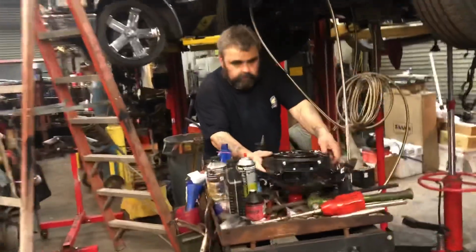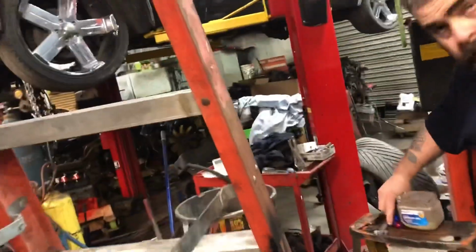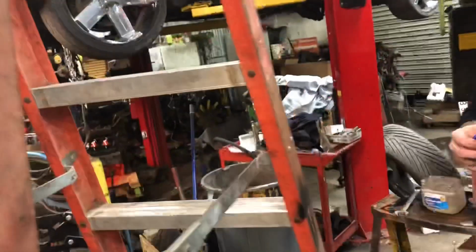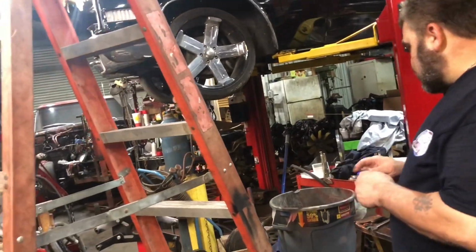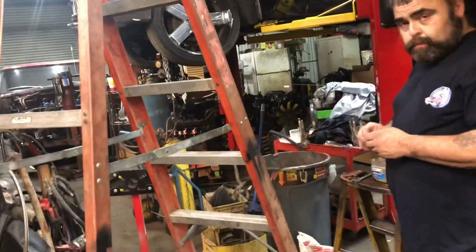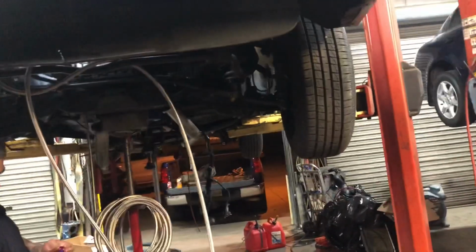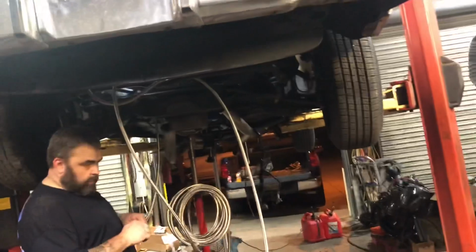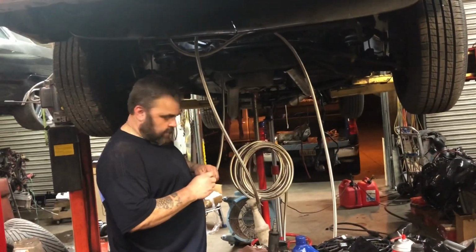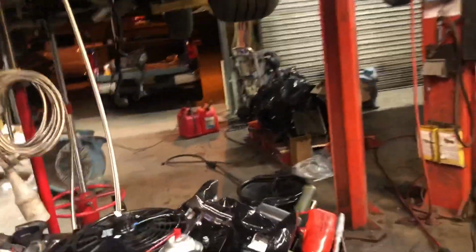Hey Lord, man, somebody had messaged me too about that motor, talking about how much you wanted for it. But ain't you done sold it already? Yeah, somebody came with cash for it, sir. It's already gone. I can get another. Y'all want another one? Hit me up. We'll find one for you. I know a guy. You know a guy that knows a guy. I ain't the man, I just know the man. That's right.